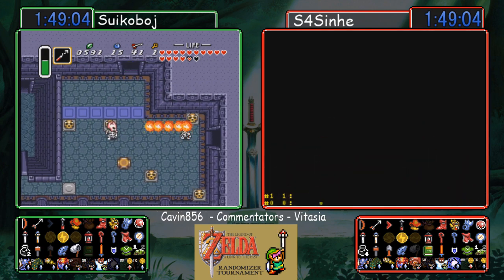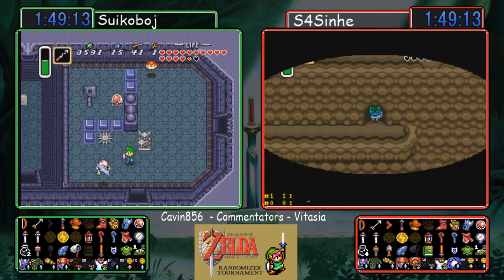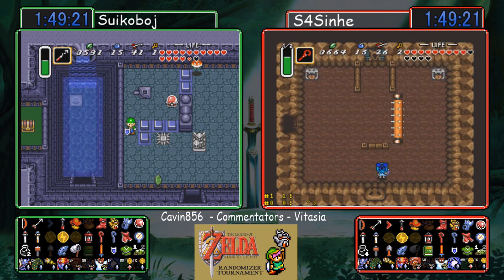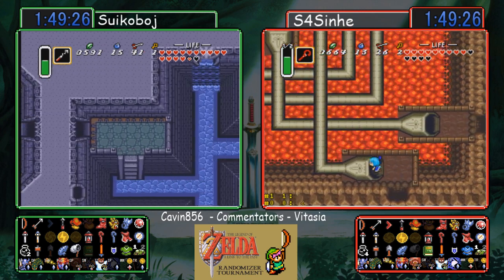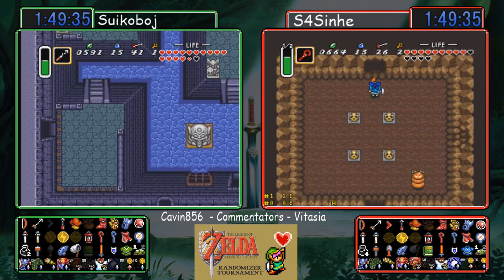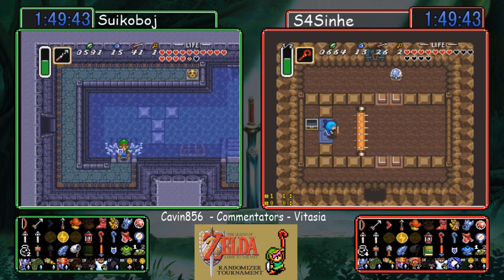Yeah, it's hard to fault Suikoboj for this play, because 6 in a row, absolutely, this is one of those calls that it's easy for us to sit back and kind of armchair quarterback because we know what's going on. Meanwhile, Sinhe does pick up the blue mail, but again, we know exactly that there's nothing else of value in here, and getting all the pendants is absolutely worthless. So we've all been there, not getting the value that we want to see in the dungeons. Yeah, again, I also definitely support the decision.